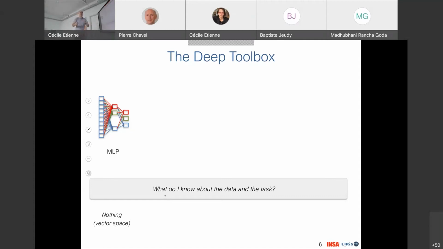And how can I choose between these types? If I'm not a deep learning professional, I would like to look at this like a toolbox in mechanics and have my different keys. What is the tool I need for my task? Well, it depends on what I know about the task and the data. If I don't know anything or not much, then I can choose these kind of models here, which I will introduce in 2 minutes. Mathematically speaking, you can apply these models to anything because they can approximate any function, but it's not always the best choice. And there are a couple of others I will introduce a little bit later.